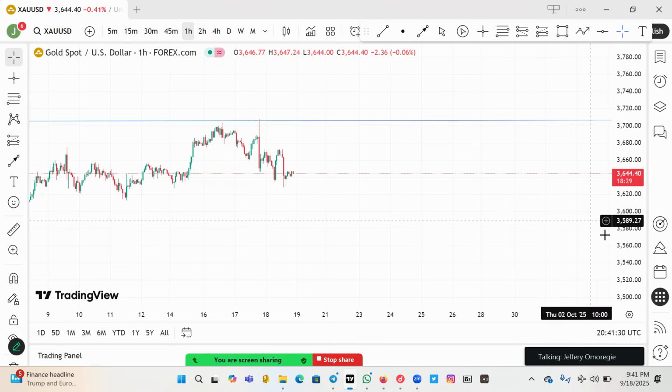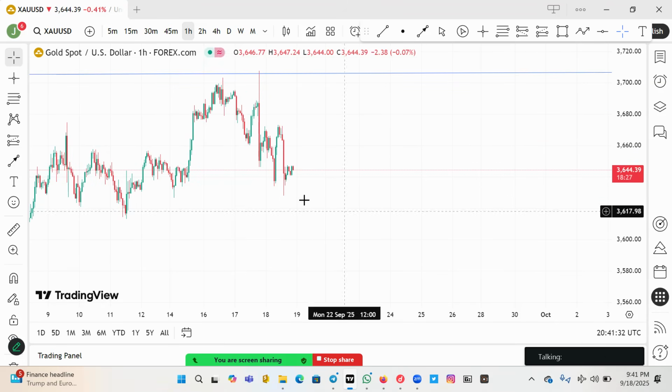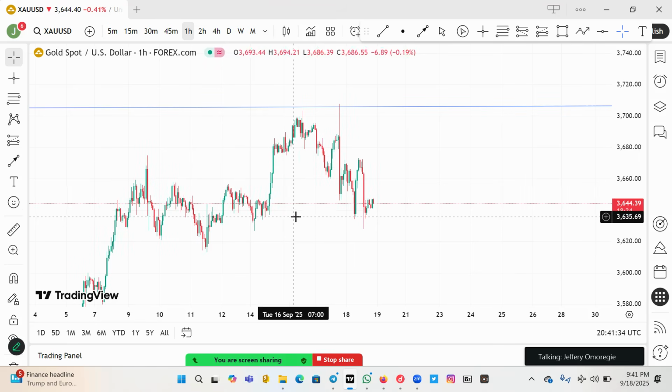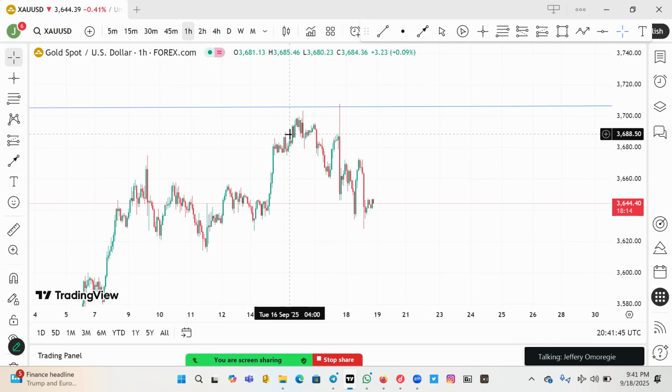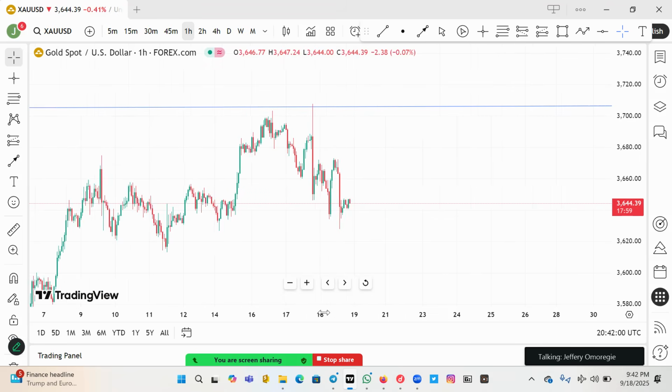Having known how to mark the criteria for a valid break of structure, now I said that we want to know the highest point it got to. This was the highest point it got to. Because it has got to the highest point, remember we started from the bottom to the top. Now, when we want to mark out our valid break of structure, we want to check the bottom of it, the end point of the trend. Is there a valid break of structure there? Yes, there is a valid break of structure there.